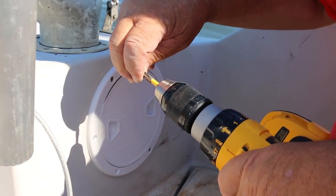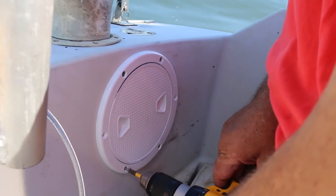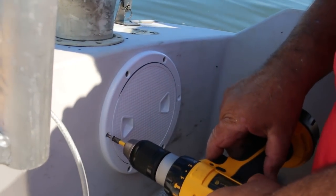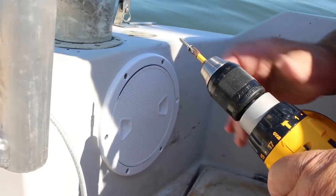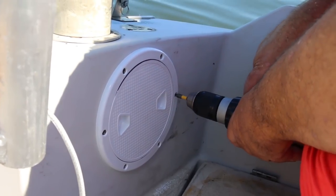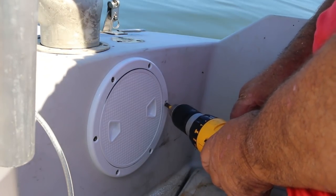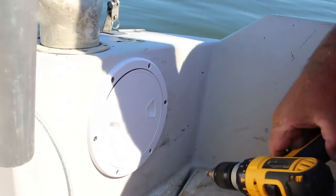Be very careful using this much power and this much speed. Really got to watch the screw and be able to back off just as it starts digging in so you don't break the plastic. Like that one went in a little too hard. All right. Now see, that one didn't catch. I could feel that one didn't catch. It skipped out. So I'm going to try aiming that. There we go. Aimed at a different angle.